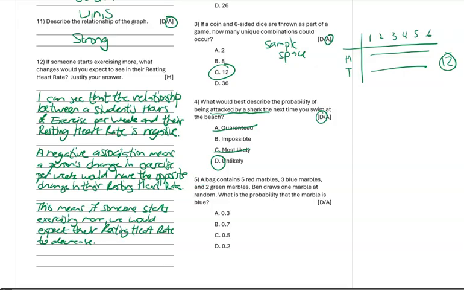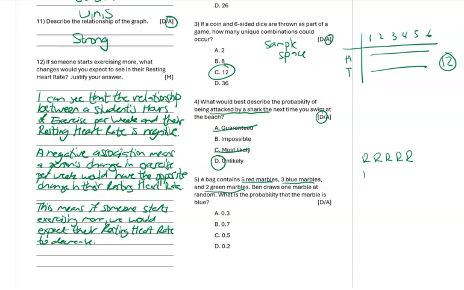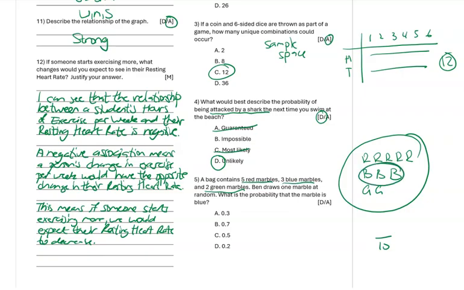A bag of marbles contains 5 reds, 3 blues, and 2 greens. So if we think of that, it would have been red, red, red, red, red. And then we would have had 3 Bs, B, B, B there. And then we had some greens. So that there all would have been the marbles inside the bag. Ben draws 1 marble at random. What's the probability he got a blue one? So we know that there's 10 in total. And we had 3 blues, so that would have been 3 out of 10. The issue is all of the options are in decimals, so we'll need to change my fraction 3 out of 10 into a decimal. And when you do that on the calculator, that would have got you to 0.3. So that means option A was the correct answer there. And if you got that right, that one was a developing mark.